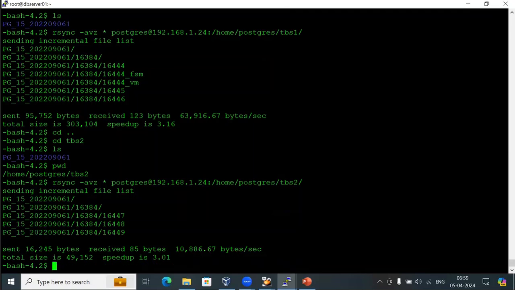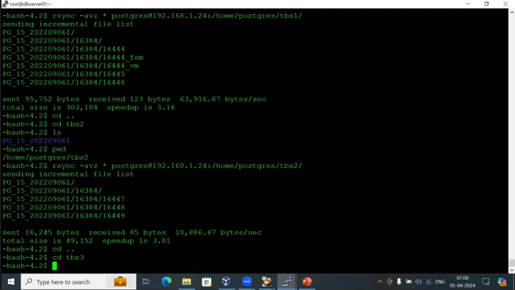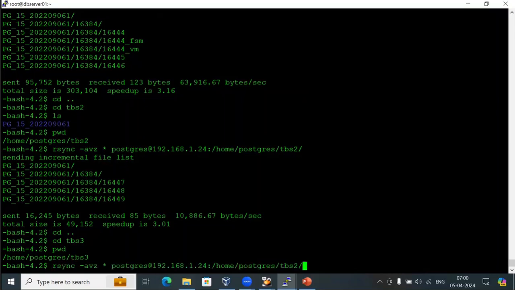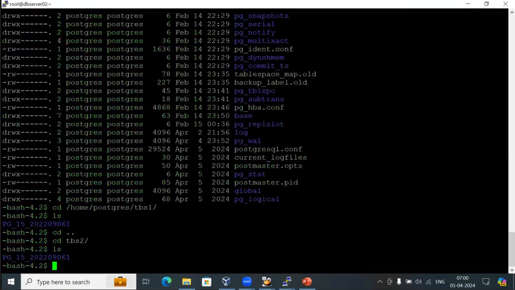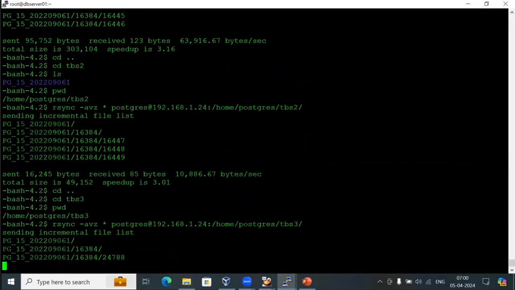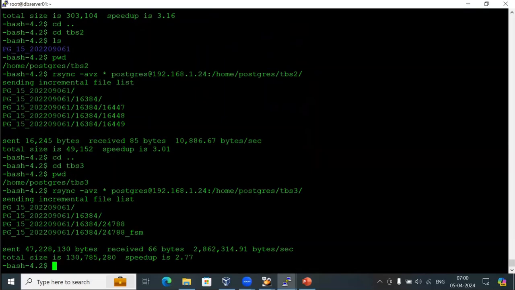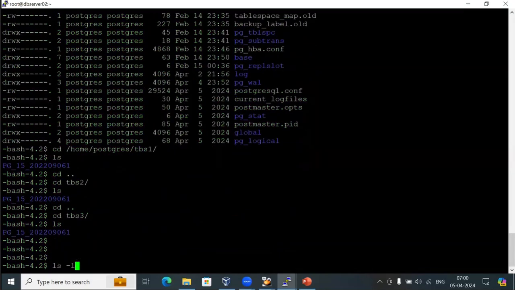Similarly, we can do it for DBS3. Now we have all tablespaces in place.